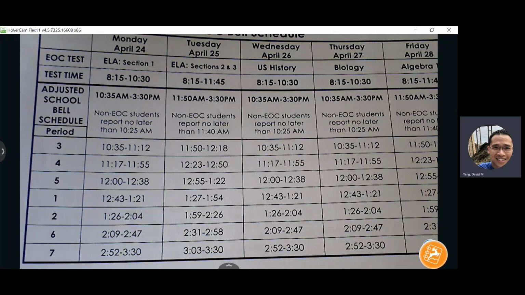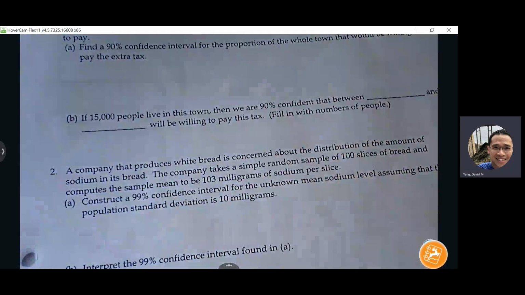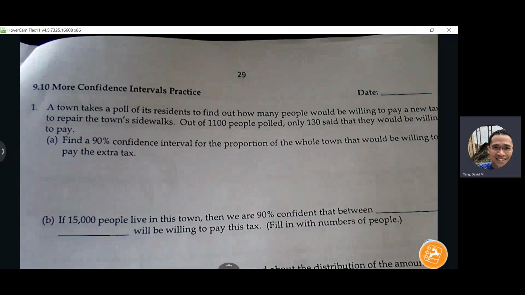So again, your test is going to be Wednesday, Thursday. So we'll have a period Monday, a period Tuesday to do test reviews. What we're doing today with the confidence intervals is not going to show up until the Thursday portion of the test. So your test is 2 pages. Page 1 will be Wednesday. Page 2 will be Thursday. And you'll get to use calculators on both days. Okay, so page 29.